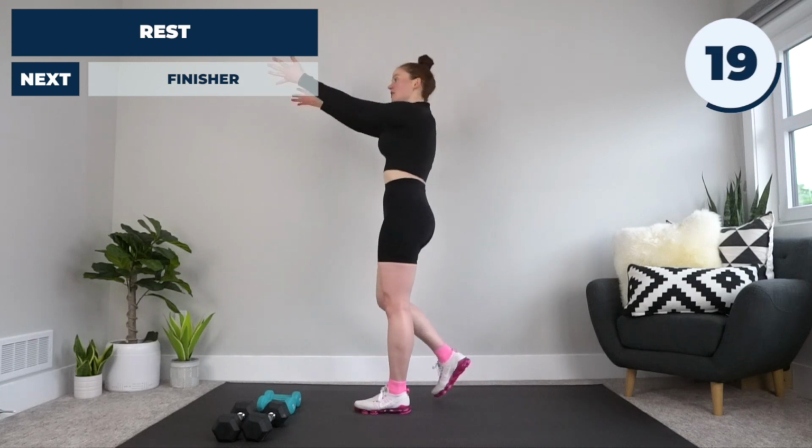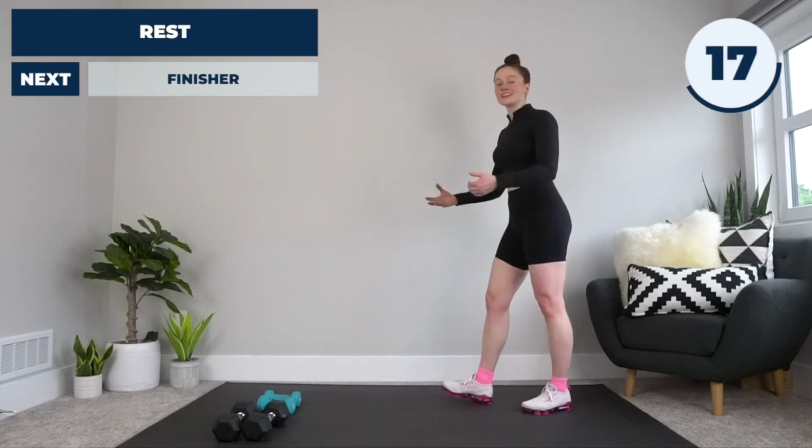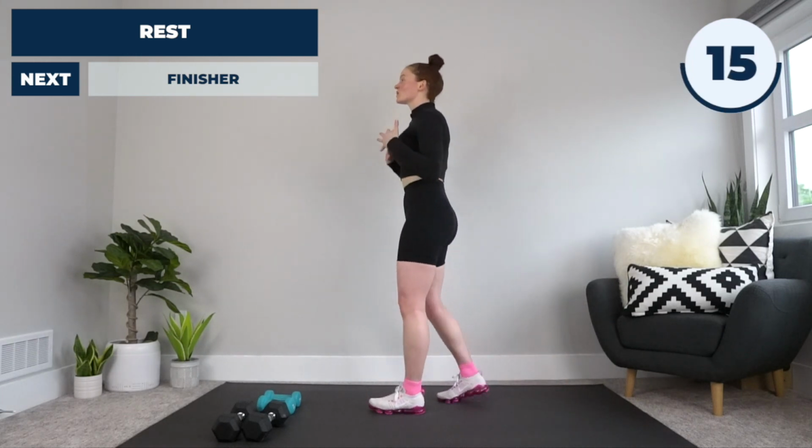Alright, 15 seconds to get into position for that pull over to dead bug. There's our light weight. So keeping that nice natural arch in your back. Hover those legs up. Our knees should be just above hips or in line with the hips. We're gonna take a big inhale down here. And as we exhale, we're gonna compress that tummy, pull the belly button to the spine.